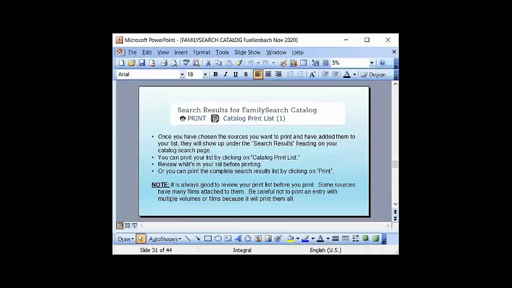If you want to print everything that's in that search results, you click on this one, and that's kind of a scary thing to do, because you may end up with a lot more pages of stuff that you really didn't want. So always review what's in your list before you print.